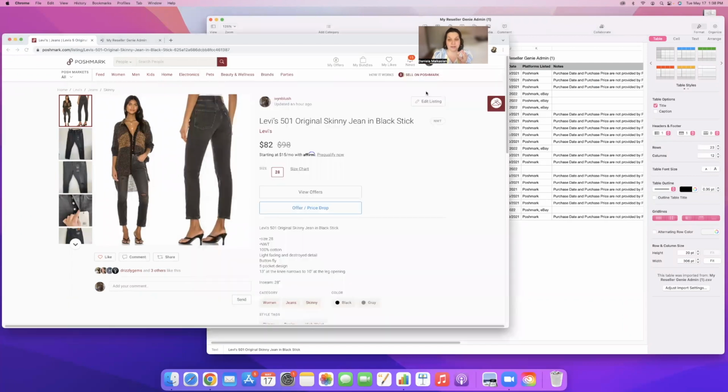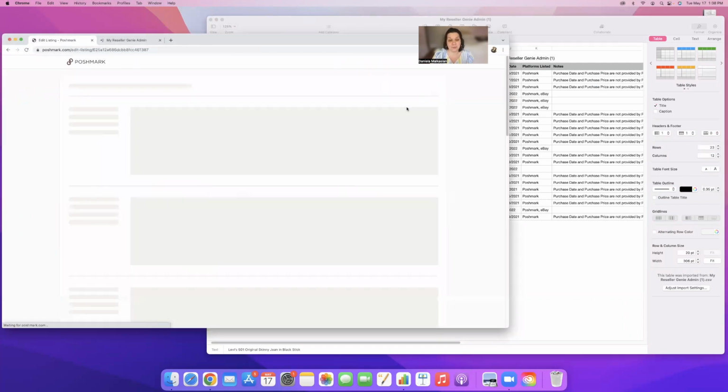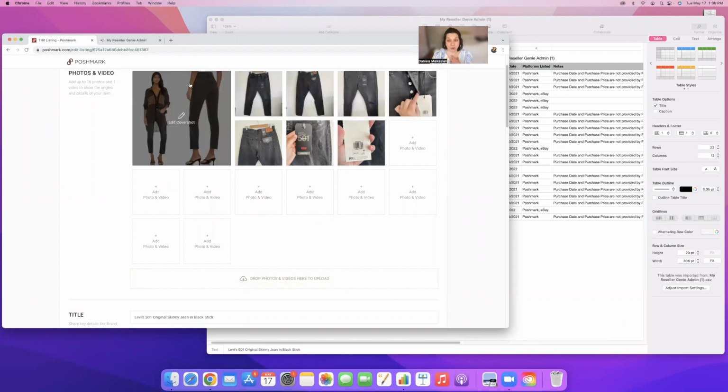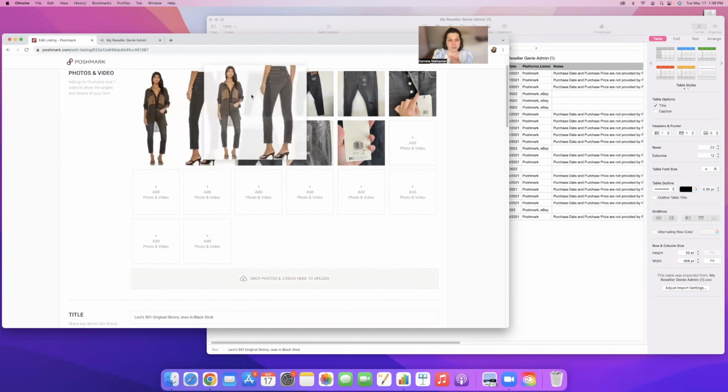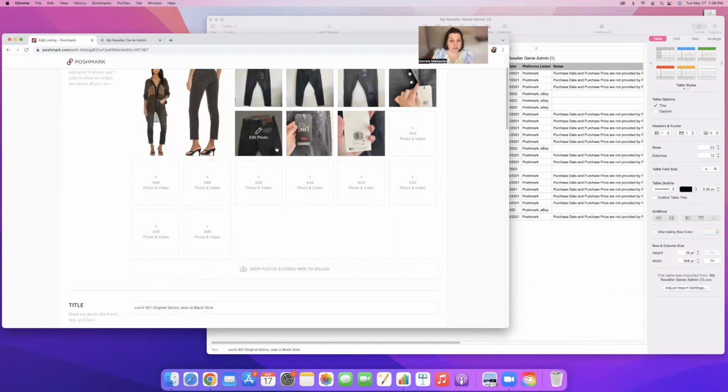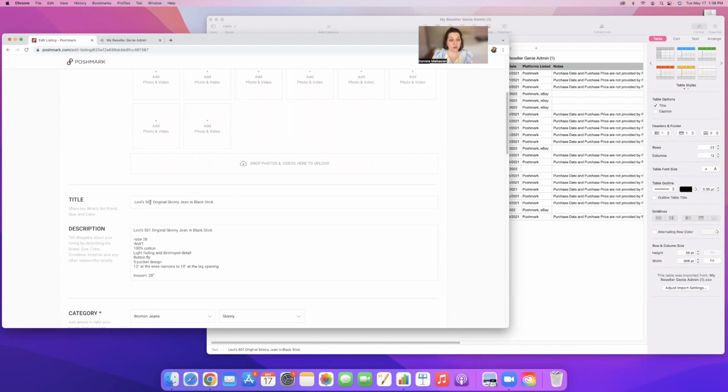And now while I'm in here, yes, I have this data here, but now that I'm actually in my listing, I can edit my listing. Is there anything that I want to do to this listing? What do my pictures look like? Should I probably edit some of these? Yeah, probably. I should probably make the background white. I'm going to remove the stock image and put the white background image of the jean in the front, make that the cover photo. I'm going to elongate this in some way, shape, or form.